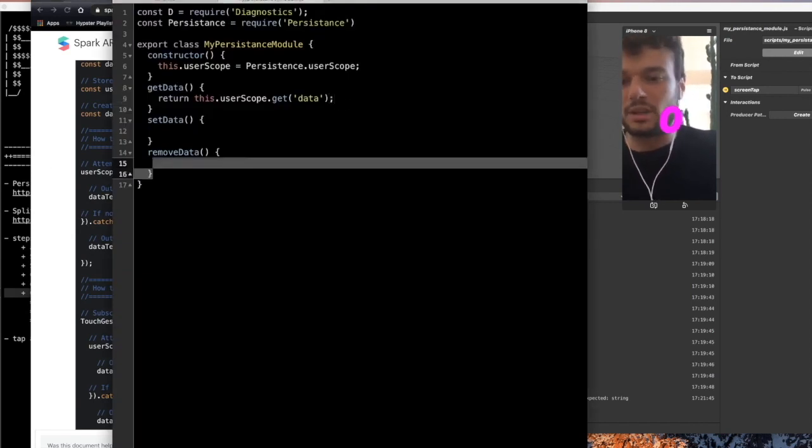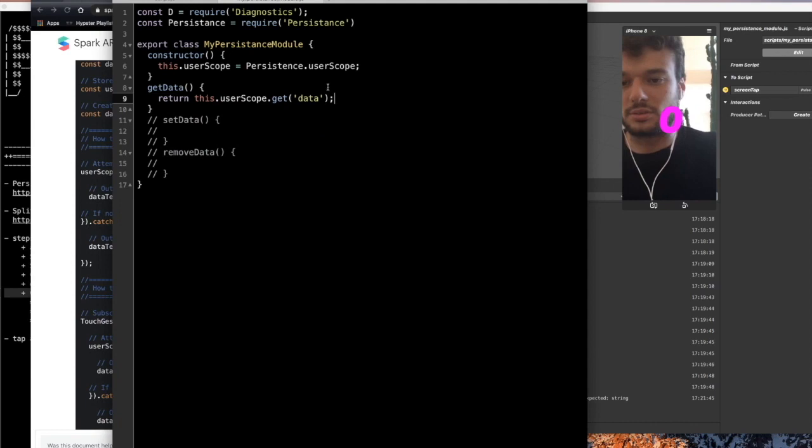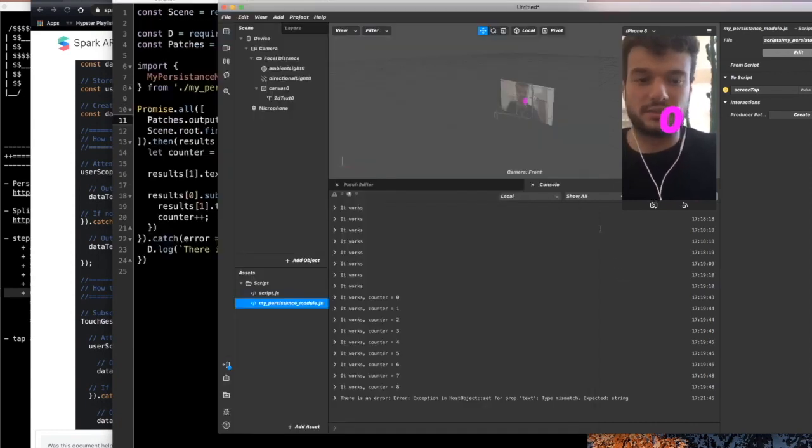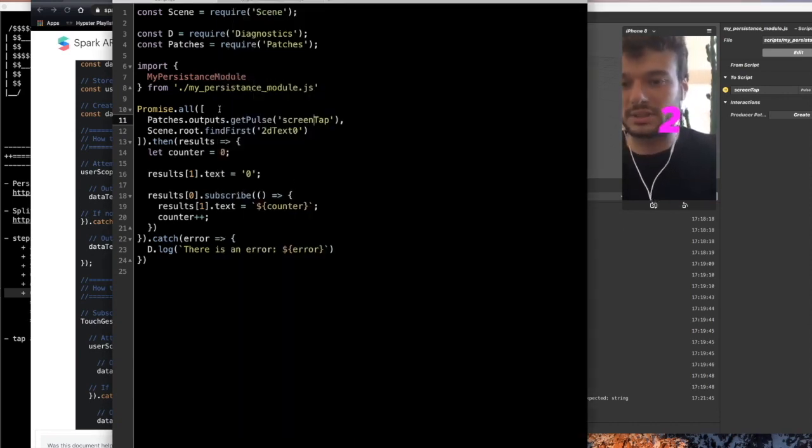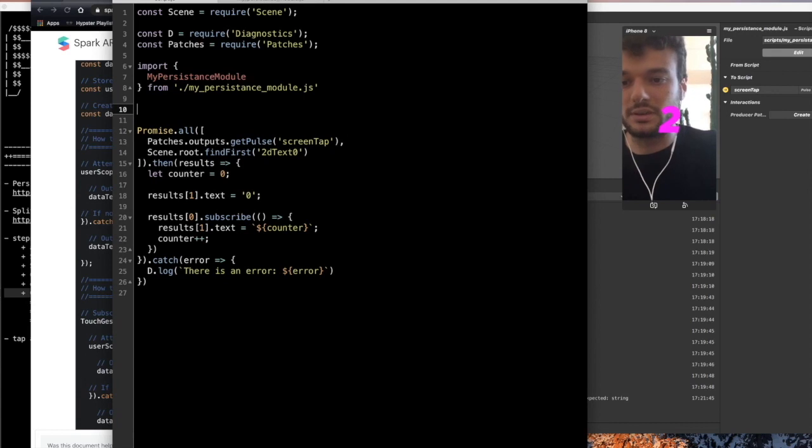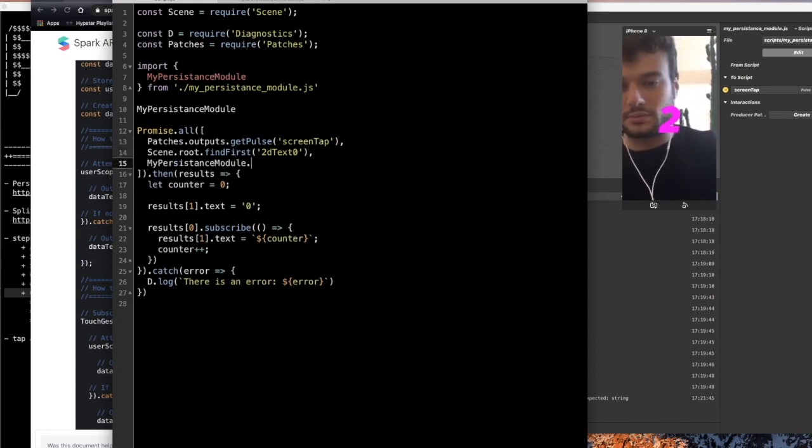Cool. Let's try to see if this works already. Okay. Here I have this. Let's see. That's cool. There is no error. Because I'm not calling it anyway. So my persistence module here, I can do this here because I want to use the get here. I want to do .get, get data here.